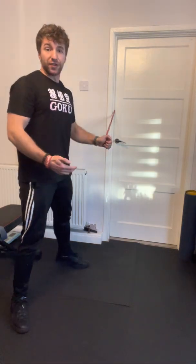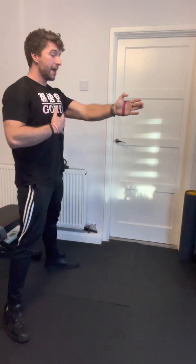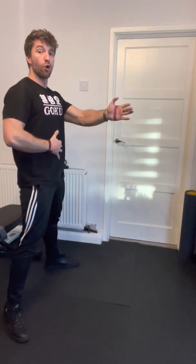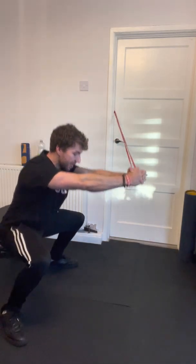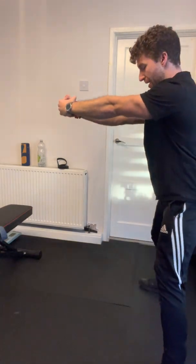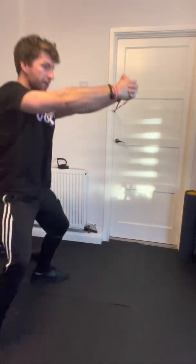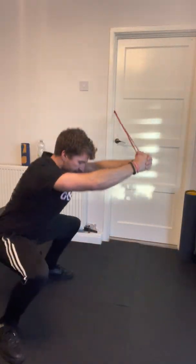After that, we're going to get into our band squat. All we're going to do is get the band, we're going to pull it out so there's loads of tension on it. And all that's going to happen is I'm going to perform some squats right now, but the band wants to take me back towards the door. And I want to stay facing straight forward so that my core is challenged. So from here, I'm going to squat down. And then, before the next one, I'm going to pivot round the band, keeping the slack out. And then I'm going to squat down again, and repeat again, pivot round the band. And that's how we're going to do every rep of squats. So it's going to be 1, pivot round the band, 2, pivot round the band, 3.